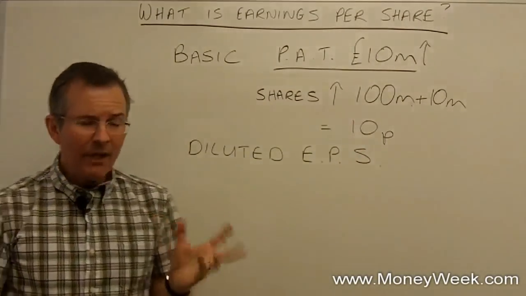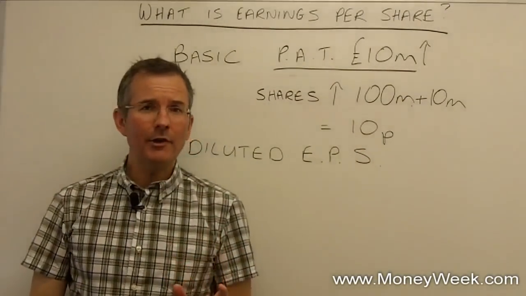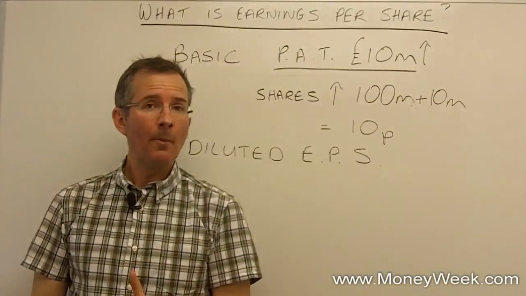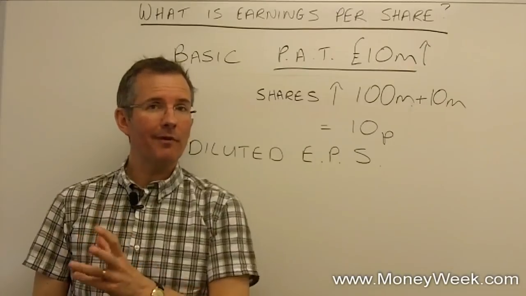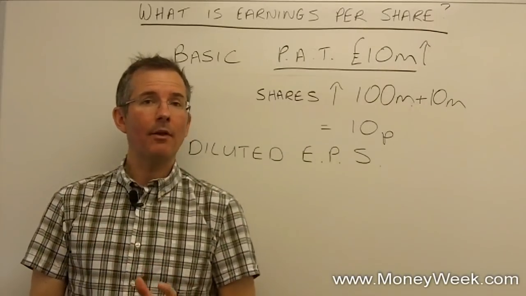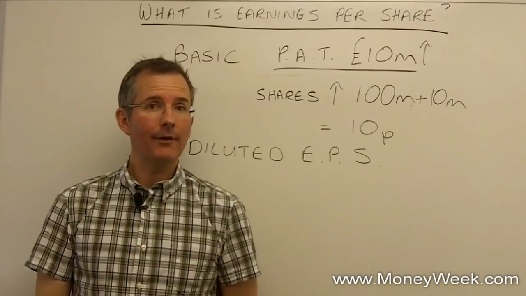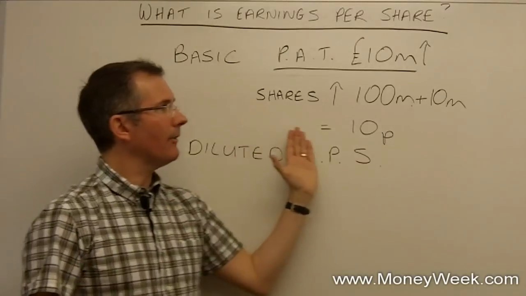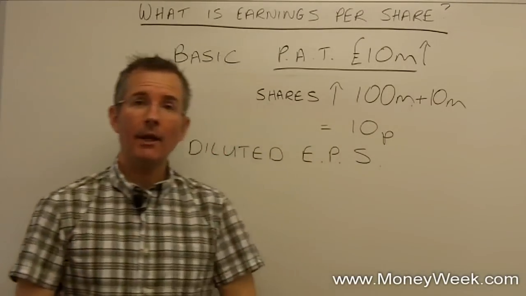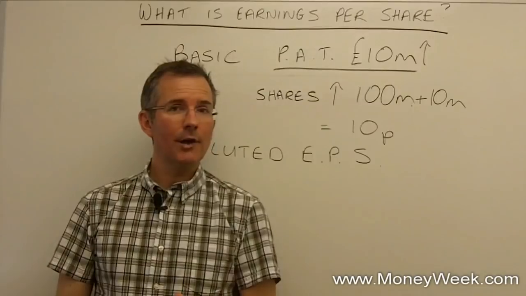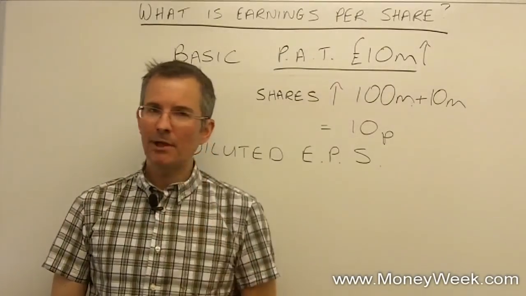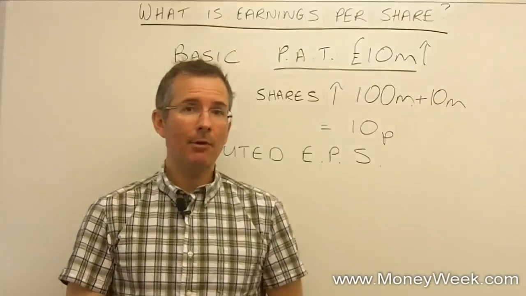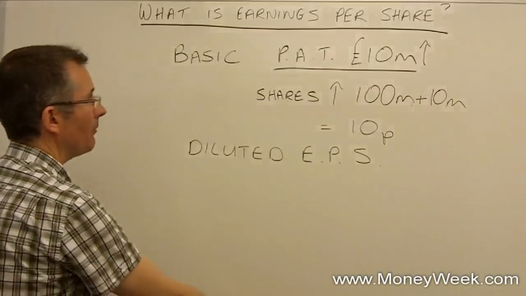So, to be honest, for most investors, diluted earnings per share is a matter of interest rather than being essential. Basic earnings per share is what a lot of investors track, but just be aware that there are one or two versions of it. Now, it's useful as a guide to performance over time. It's the basis for the price-earnings ratio. But is it flawless? No. There are at least a couple of problems with earnings per share, and it's worth being aware of what they are.